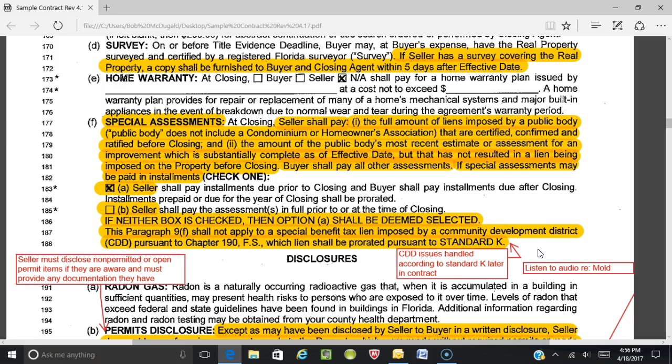Prorated at closing, like the taxes, the prorations can get a little tricky to understand because taxes are paid in arrears and generally CDDs are paid in advance. But we can work on that and have a good title agent disclose that to you and go over that with you. But all that, we just want you to know that for the purpose of this contract, the CDD is not falling into these prorations, even if we've agreed upon it here. All right, Standard K dictates how we handle those.